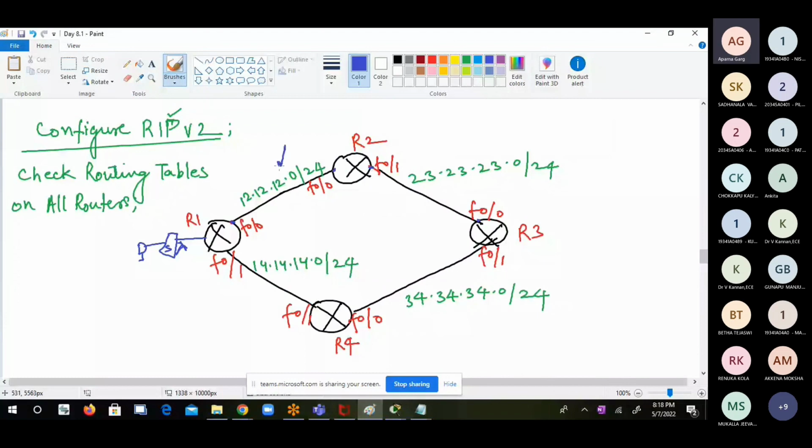The moment I'm giving you this network, the IP you will be assigning here will be 12.12.12.1. The IP you will be assigning here will be 12.12.12.2/24. Is it good with everyone? This will be dot one, this will be dot two, this will be dot one, this will be dot two, this will be dot one, this will be dot two. Fine. All good?